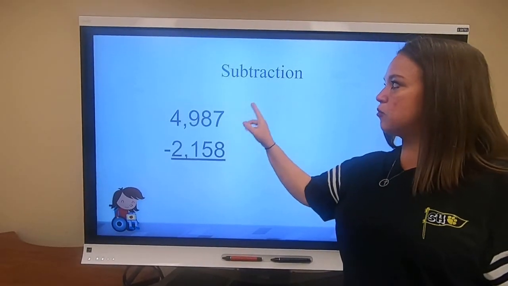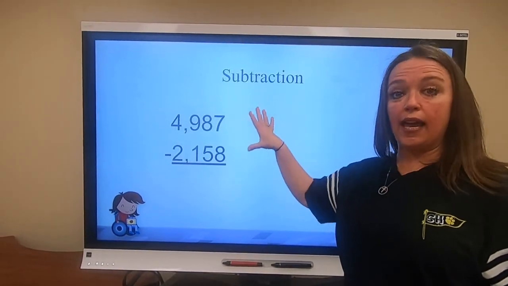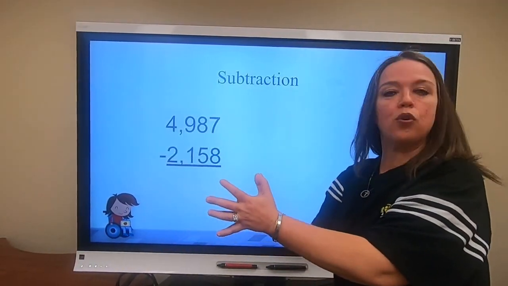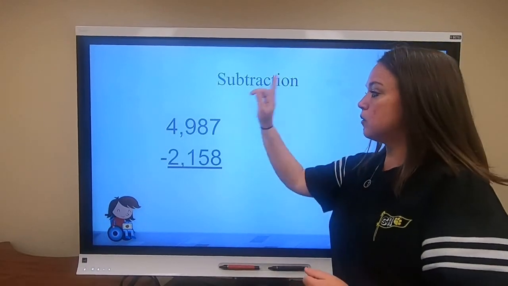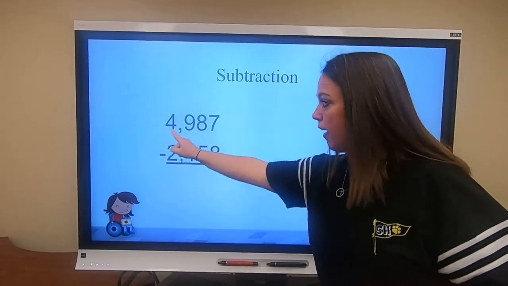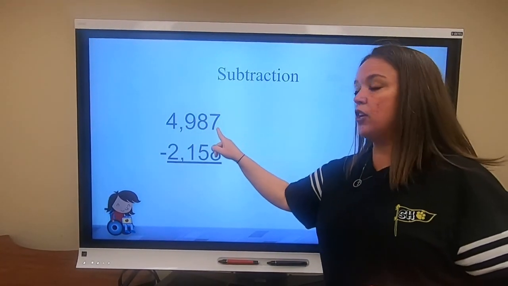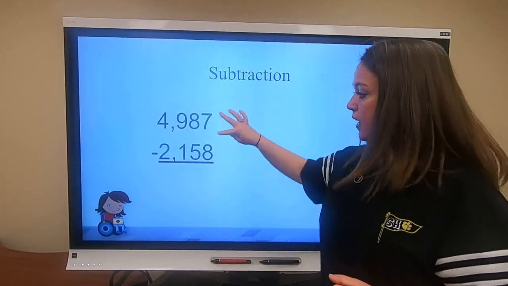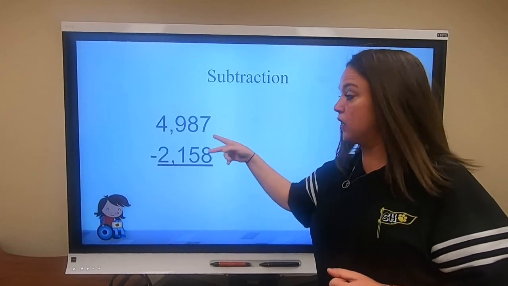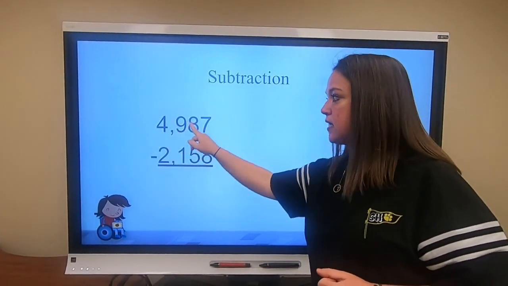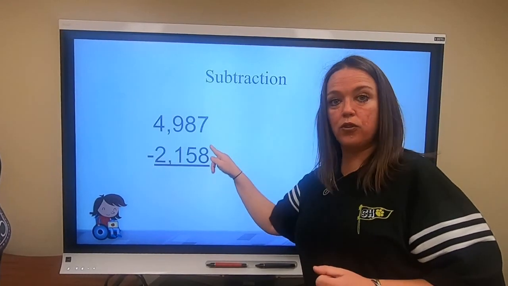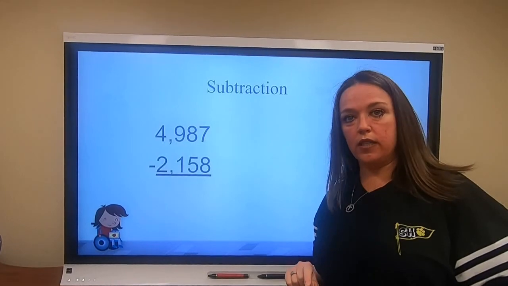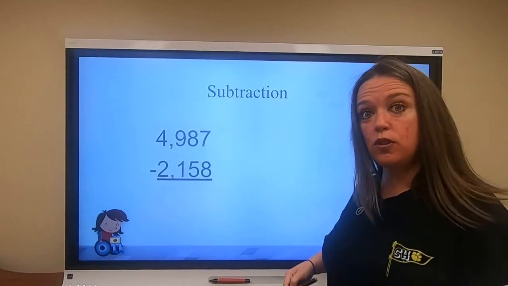Now what this means, subtraction is not like addition. When you're adding numbers together, you're putting them all together. They're going to end up all together. So the order that you do that does not matter. Subtraction means I started out with $4,987 and I spent $2,158. I cannot just reverse these digits because I did not start out with $4,988. So I have 7 ones here and I need to subtract 8 ones. I don't have enough ones to do that.